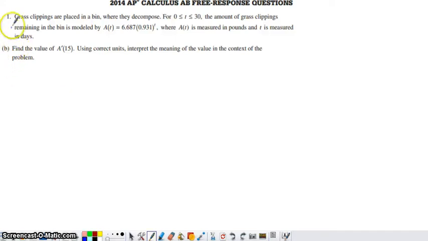So this will be part B of number 1 from the 2014 AP Calculus AB and BC exams, and they give us this function that represents the number of pounds of grass clippings that are in a bin, and T is measured in days. In part B here it says find the value of A prime of 15, using correct units, interpret the meaning of this value within the context of the problem.